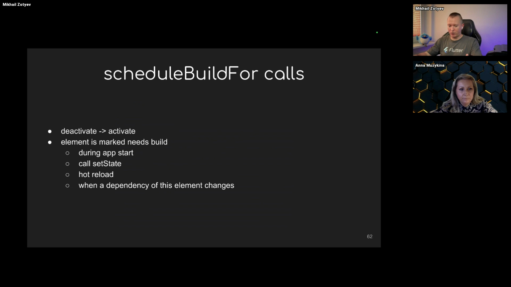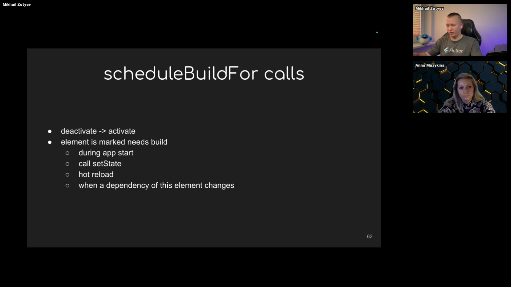Build scope works with the list of elements which are marked as needing to be rebuilt. And how can it happen that some element is marked as needing to be rebuilt? Deactivation to activation is quite rare, but yes. And in the most possible cases, a concrete element is just directly marked as needing to be rebuilt.